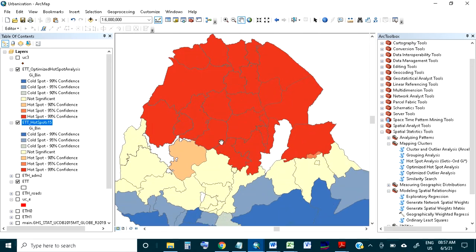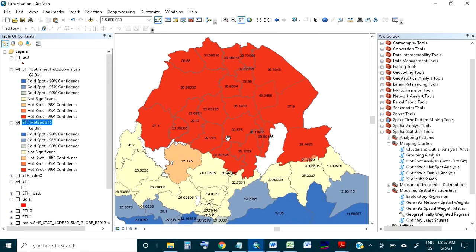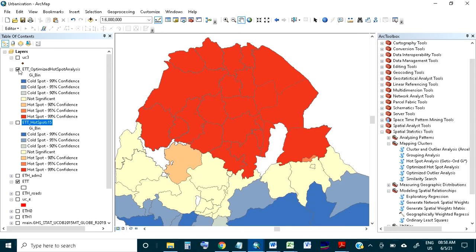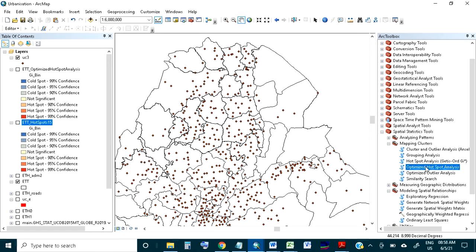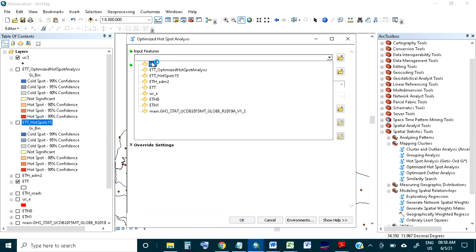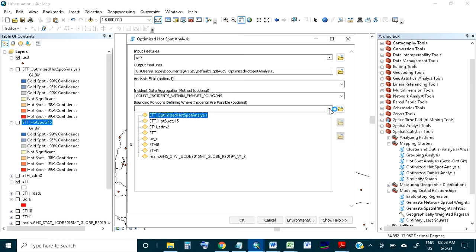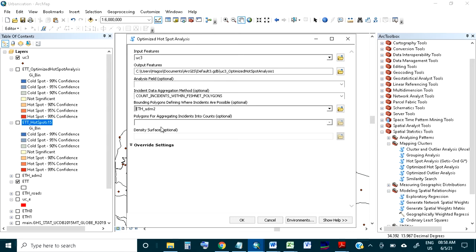So here we were using the polygon, and the next one, let's see if we take the incident data. Here we will not give the attribute value. Here there is no need of an analysis field because we just have to give the polygons, and what it will do, it will make the fishnet polygons.